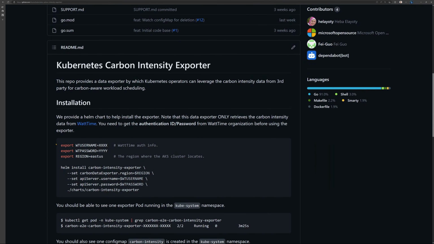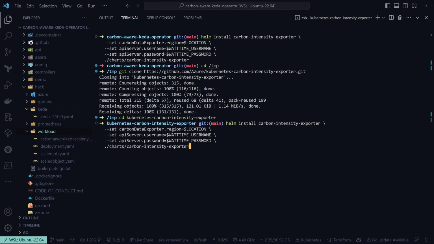The instructions are here. You're going to need the WattTime API credentials. You would export those into variables, and then from there, you can use the Helm chart that's included in this repo to install the operator. So let's go install that operator. I clone the repo down and I'm going to install using the Helm chart.